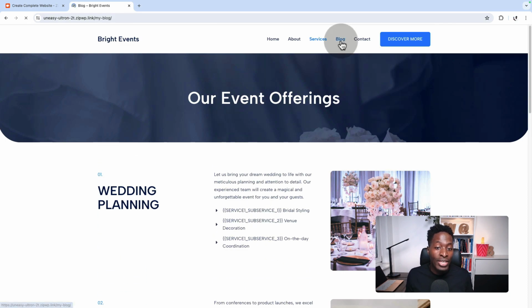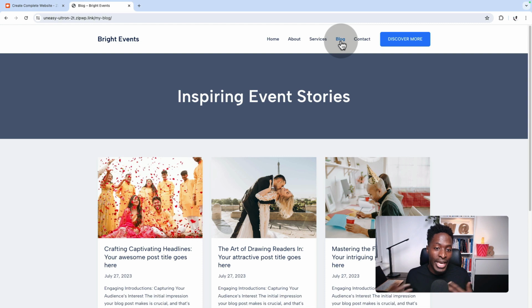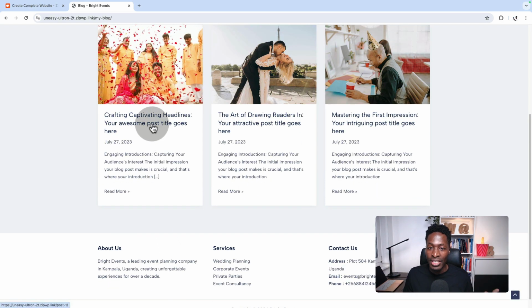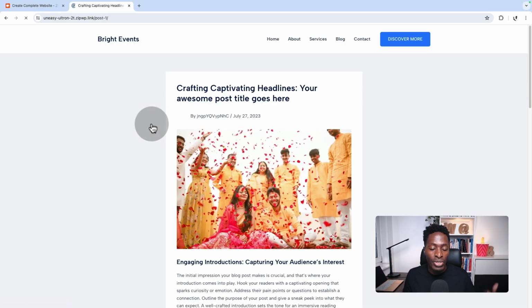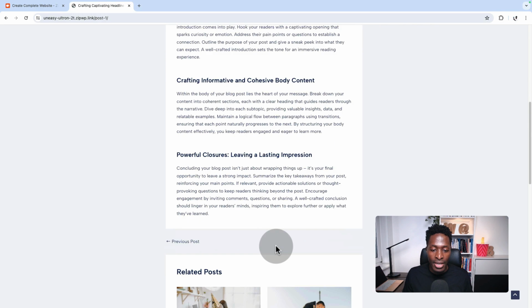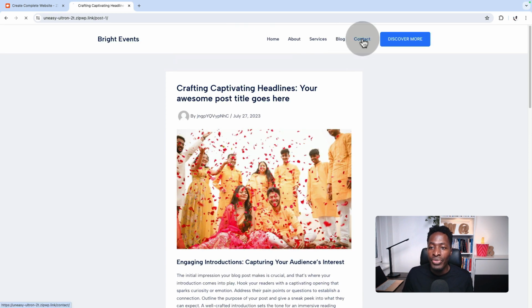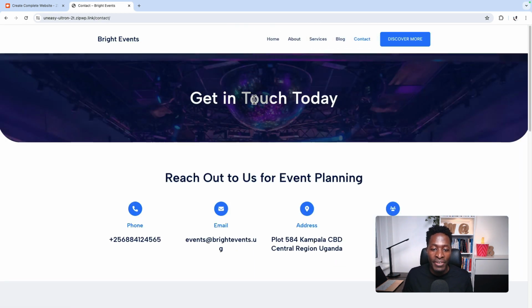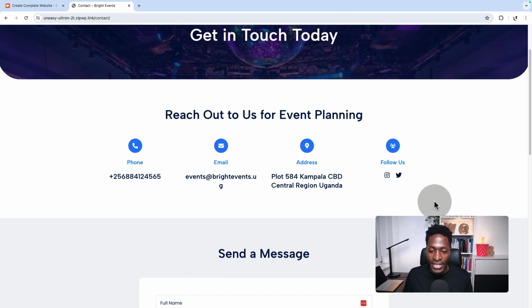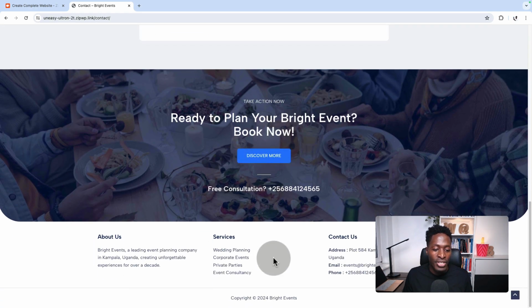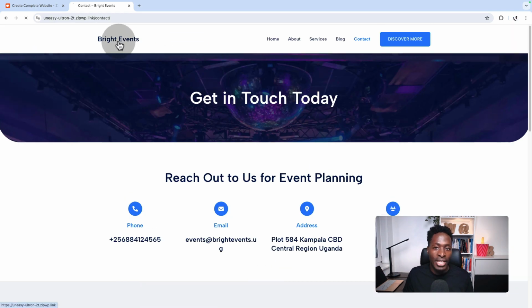The blog, it also builds up a blog layout and also adds some dummy blog posts. In this case, it is always making 3 blog posts for the start, and here you go. Good. Contact page. Here you have the contact page and the contact information, and you remember the socials that we added. There you are, and contact form, and of course the footer, which appears on all other pages.